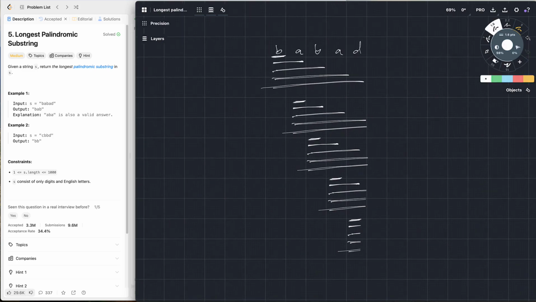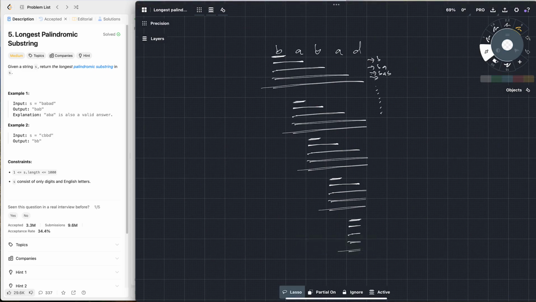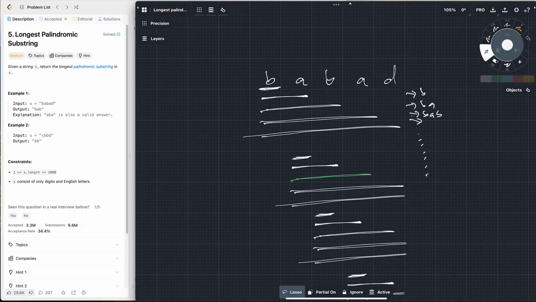Here, this will be the B, this will be the BA, this will be the BAB, and so on, right? You can imagine these are the substrings that we have to check, where for any given one, like this one, for example, this green one right here is going to become this substring.